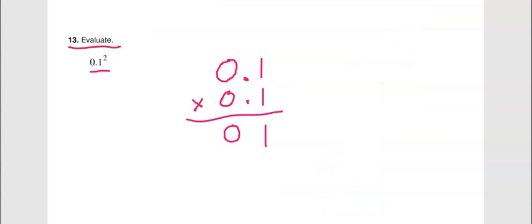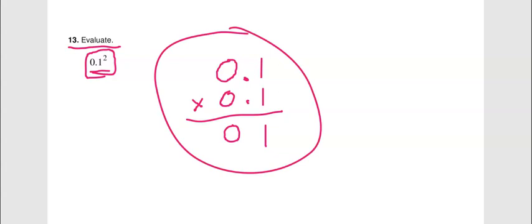So the last one for this section, we're going to evaluate this. A lot of people look at this and say 0.1 squared would just be 0.2. Well, that's not quite right. That's usually the answer that a lot of students give, but you've got to be really careful because it's not 0.1 plus 0.1. It is 0.1 times 0.1. So in this situation, I just rewrote it over here. 0.1 times 0.1, if you do 1 times 1, that gives you 1. 1 times 0 will give you 0. We could utilize this 0 too, but it doesn't really make any sense because you're just going to end up with 0, 0.